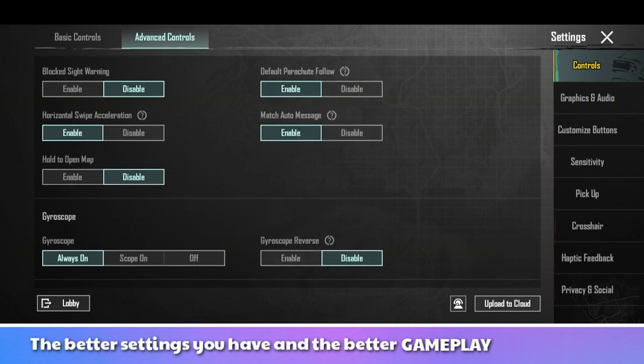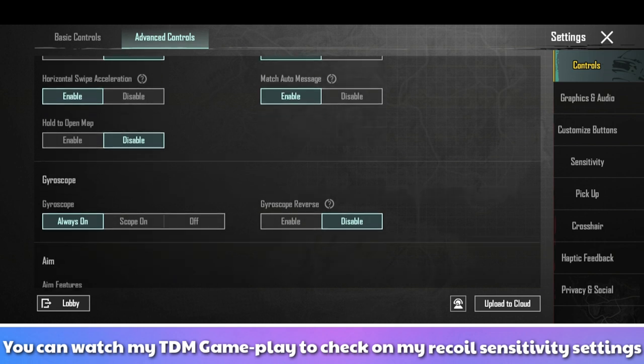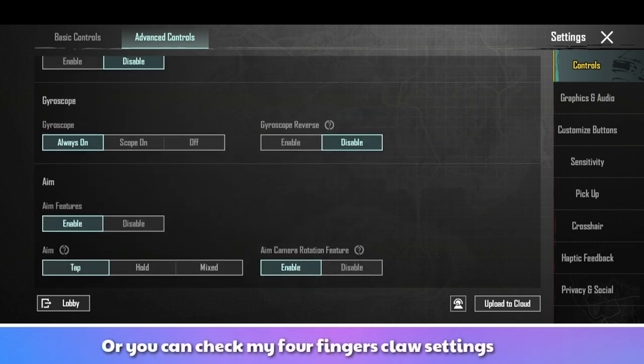The better settings you have, the better gameplay you can get. You can watch my TDM gameplay to check my recoil sensitivity settings, or you can check my four fingers claw settings. If you want, you can watch my bad gameplay.